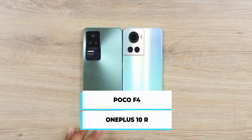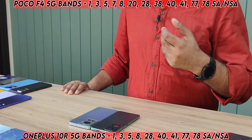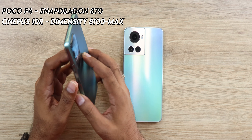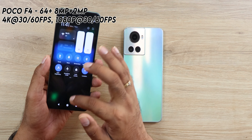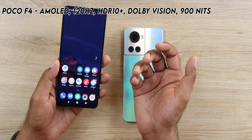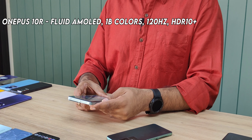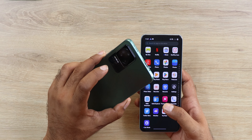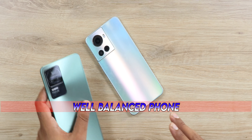The last two phones are very impressive: the Poco F4 and the OnePlus 10R. The Poco F4 has software update issues causing bricks, which is the only reason I don't recommend it often, but spec-wise it's very good — Snapdragon 870, dual speakers, great cameras, and a very bright HDR10 Super AMOLED display. The OnePlus 10R comes with the Dimensity 8100 Max, which is slightly lower than 870 but very capable, with a flat 120Hz AMOLED display and clean stock Android without software issues. I recommend the OnePlus 10R as one of the best gaming phones right now.